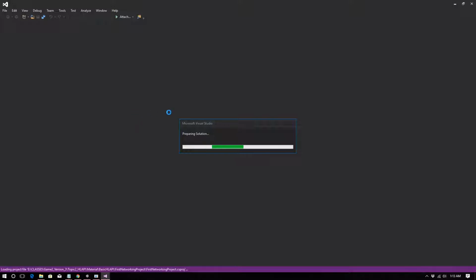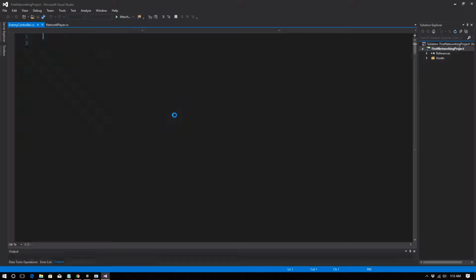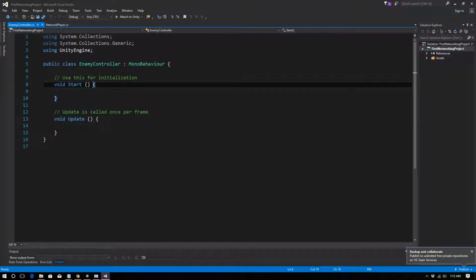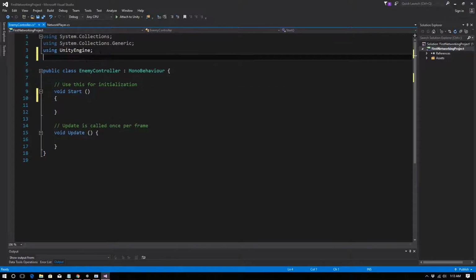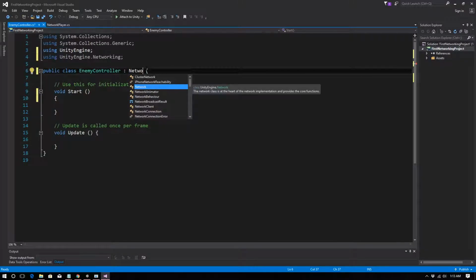So this is actually fairly easy. The only time you would want to check local player or is client is if there was some sort of graphical component, like a particle effect, that you wanted to generate on the client side only. That would be the only time you would really have client code on this part. So this is actually fairly easy to convert from a single player game. We start with Unity networking, and we inherit network behavior.